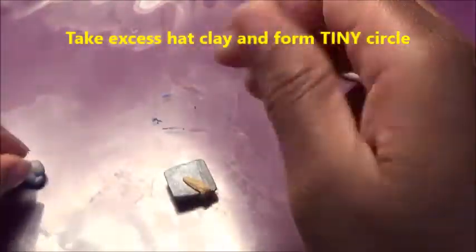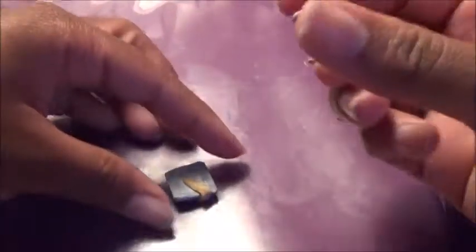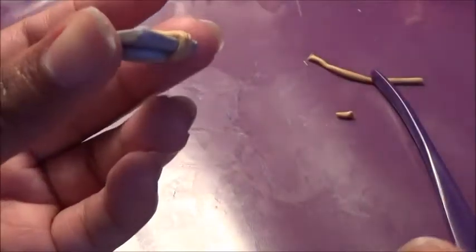And then the last piece, you're going to take a very small amount of the color that you used, and you're going to have like a little circle. And this is going to be the little piece that's like sort of sewn on. And there we go. This is the graduation hat.